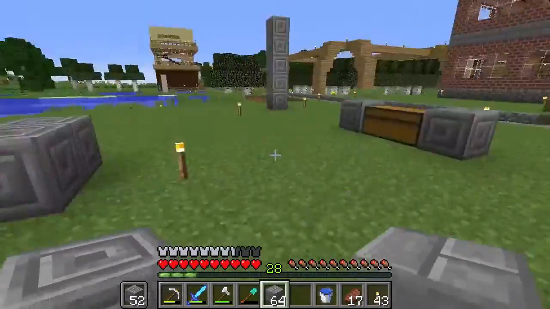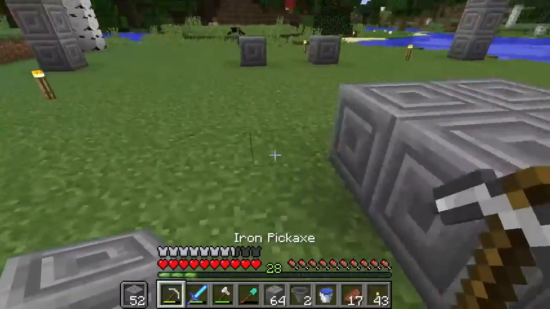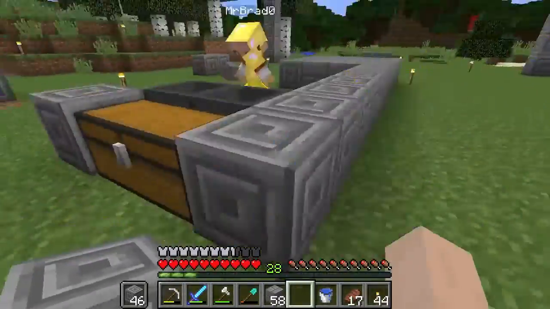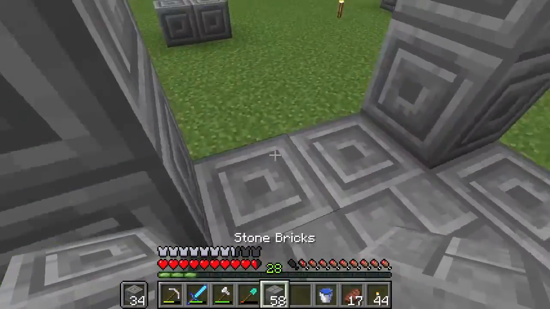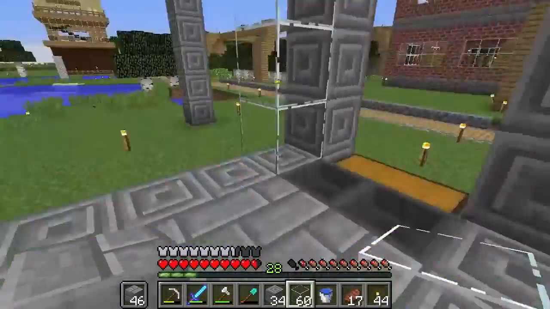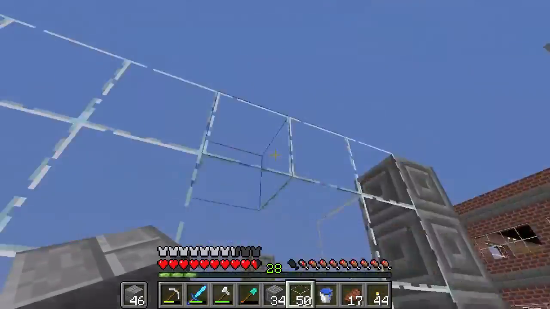We are making a standard, everyday iron golem farm, 18 blocks by 18 blocks in width and length, and I'm not sure how tall it is. It's quite a big one. It's a bit taller than the library actually, so it's going to be about 30 blocks high or so. It must be at least that. So about 18 by 18 by 30 or so.